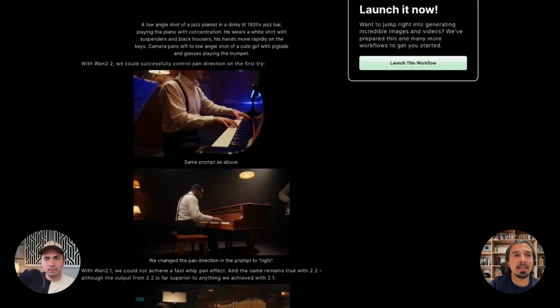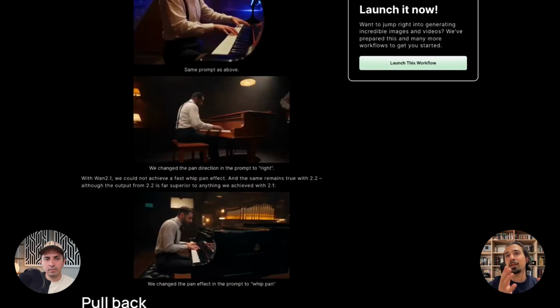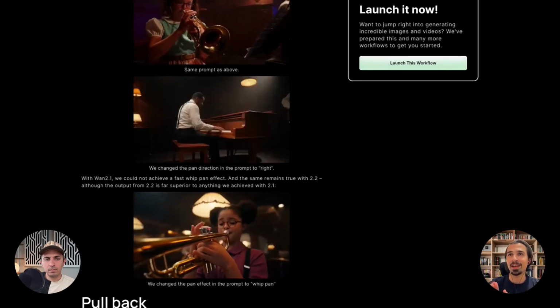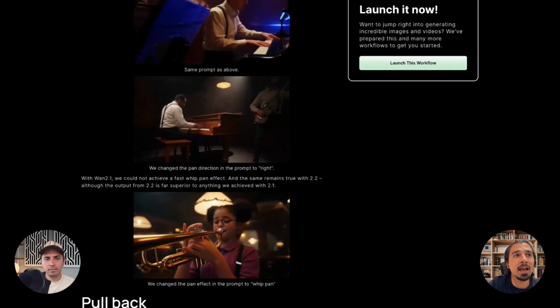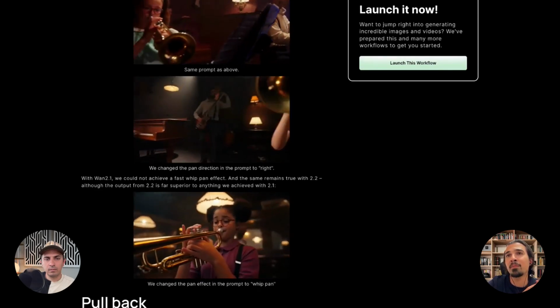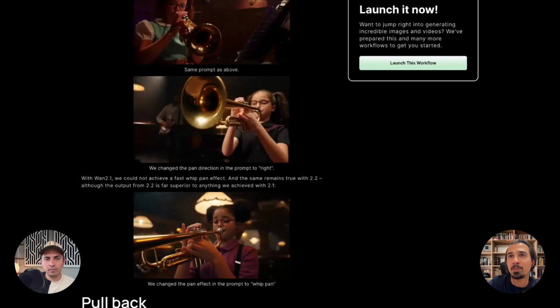Another related effect is something called a whip pan, which is the same thing, but done much faster. When you do it faster, it creates a different, more intense effect. And that I have not been able to get with either one. I've noticed with a lot of these camera movements, you can't really control the speed of the movement.